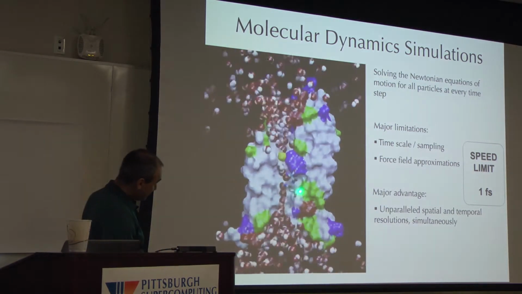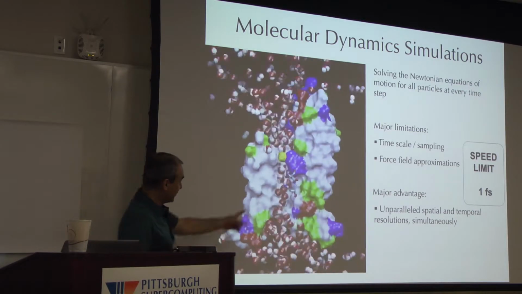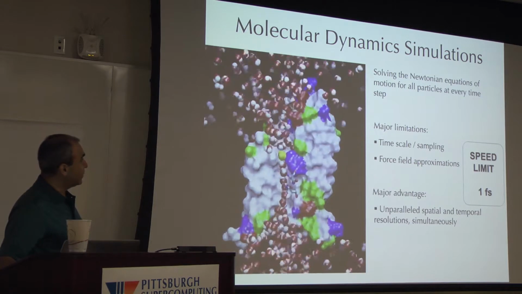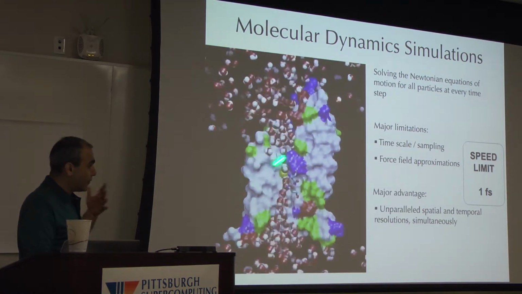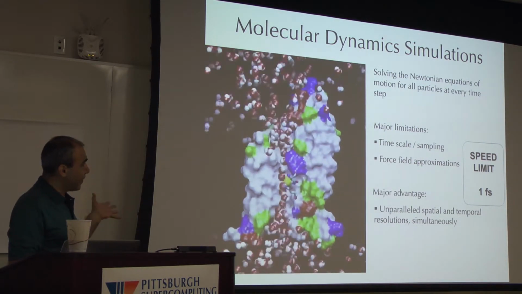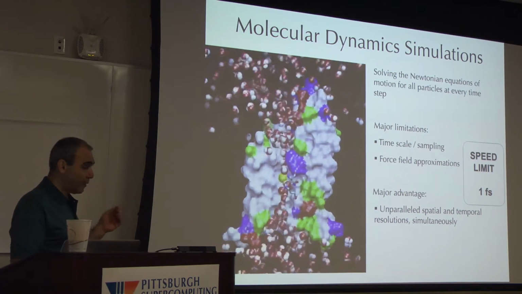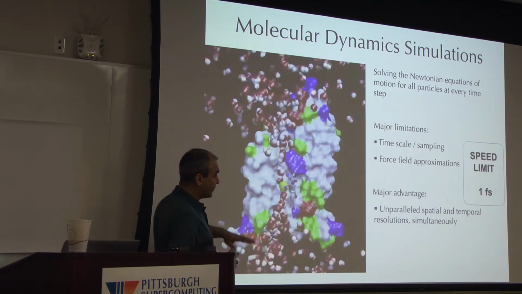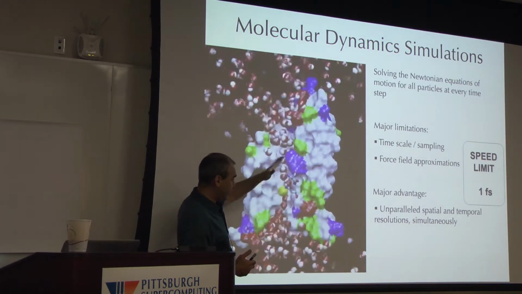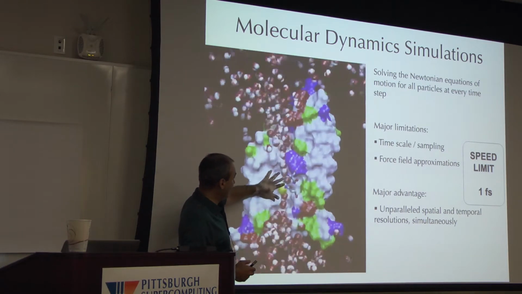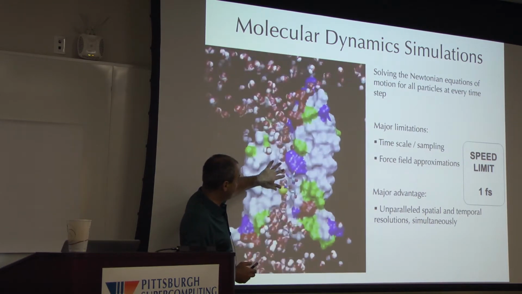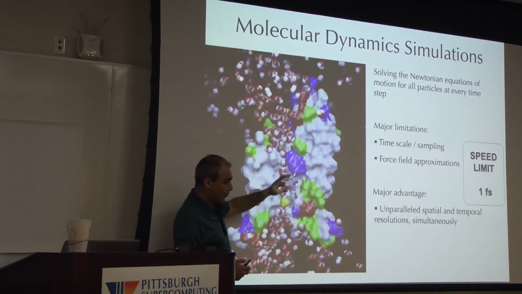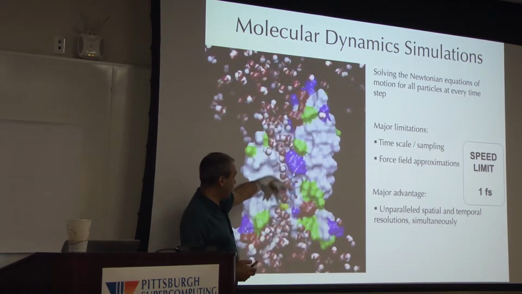But fortunately, I have a little proof here, these 2 side chains, and it shows the protein is moving. So that's really the unparalleled power of the technique. Lots of approximations, maybe the permeation rate is not quite right, but you can see things that are impossible to see experimentally. For example, in this case, I think that was the reason we could publish this in Science. We showed that the water orientation flips in the 2 halves. As you cross this center, the water orientation flips from this orientation to this orientation.